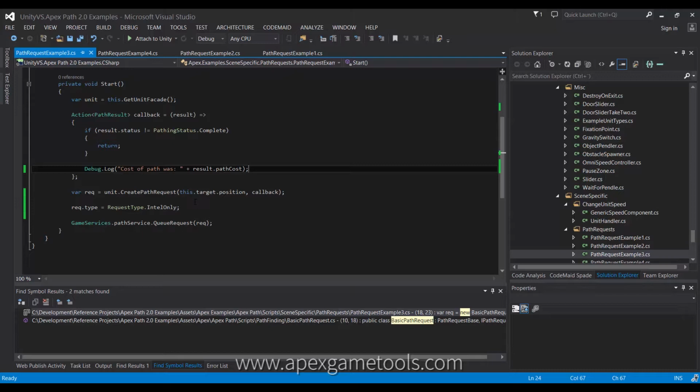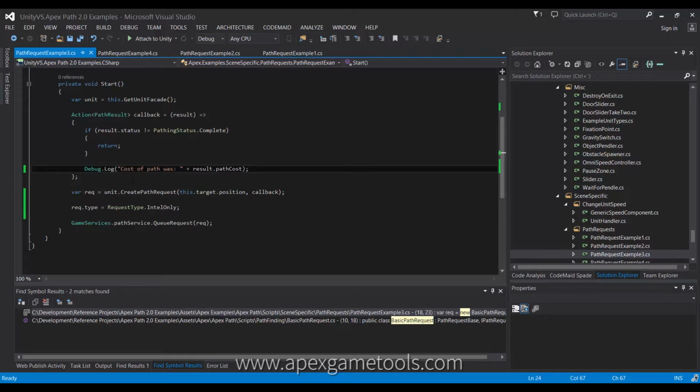So it will only give you back the cost of the path, which you can then use normally for AI purposes to determine if that is actually a path you would like to move along, and if it is, then, well, in this case you would have to re-request the path with a normal path request. But in some cases, if you have lots of path requests that you need to choose between, it might be smarter to take them with Intel only, and then once you have gotten the one that you want to use, you can issue that again as a full request.